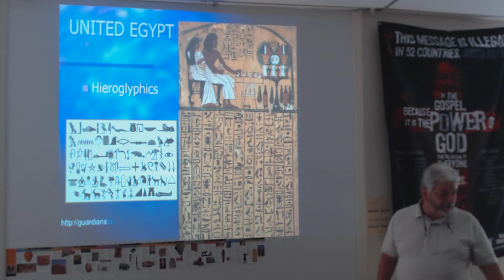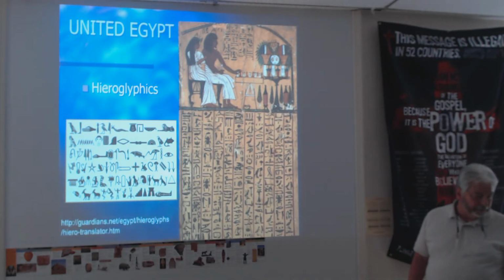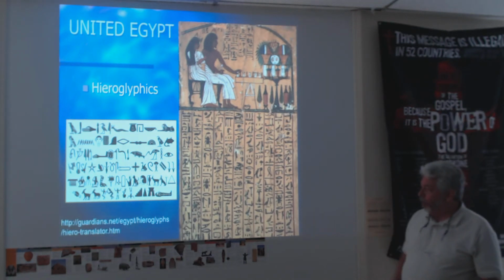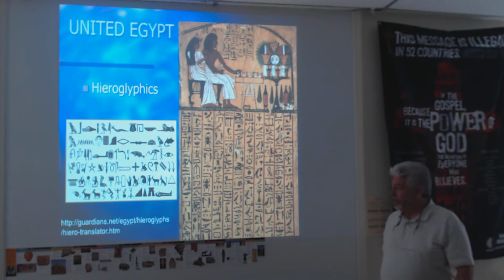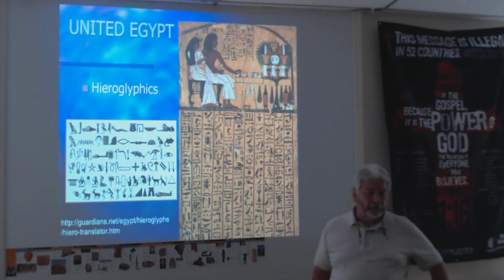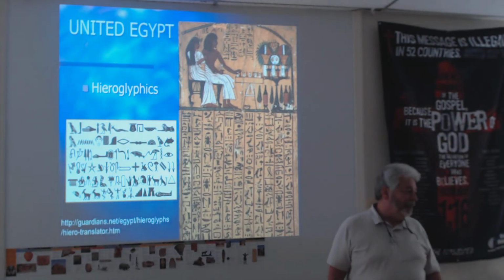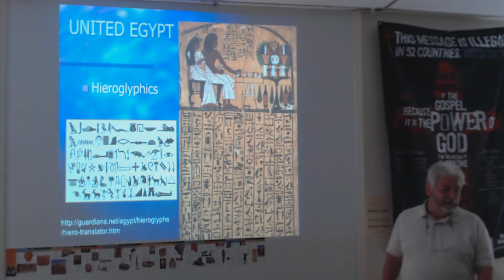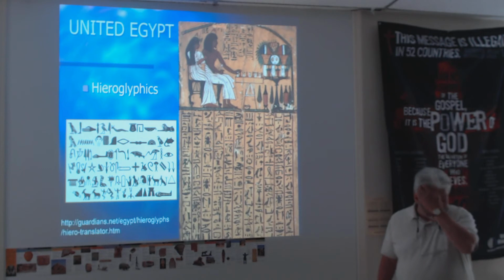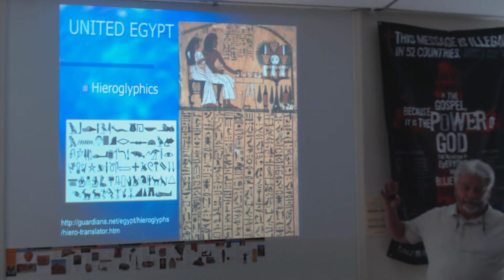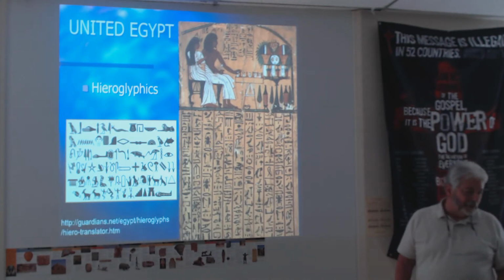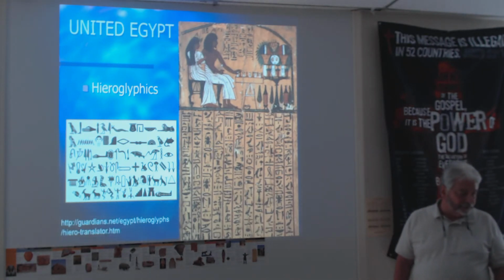If you would like to find out what your name looks like in hieroglyphics, you can go to that website. And if it's not functioning, you just Google your name in hieroglyphics. You can find something, and you might find it interesting. I'll bring in a picture on Monday that we bought on papyrus that has my name and my wife's name in hieroglyphic writing. So you'll be able to see that.